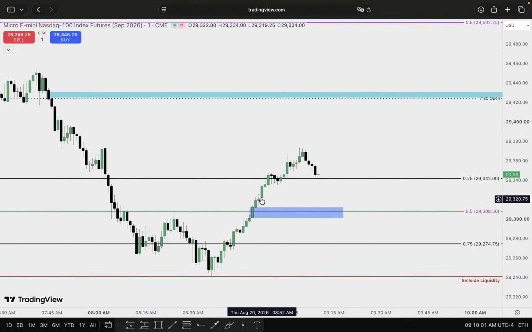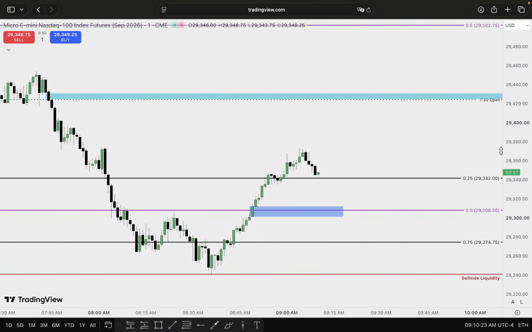If we're just slow grinding up, especially heading into 9:30, and this is the macro, and it wants to pause here inside of this inefficiency and this volume imbalance that we have right here, and this order block that we have, therefore I think this is a good little exit. And we're gonna call it there, man. It's the end of the macro. So I'm gonna let this thing do what it's gotta do.